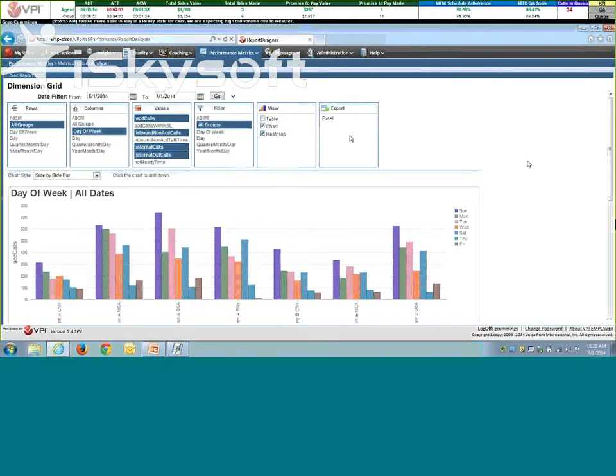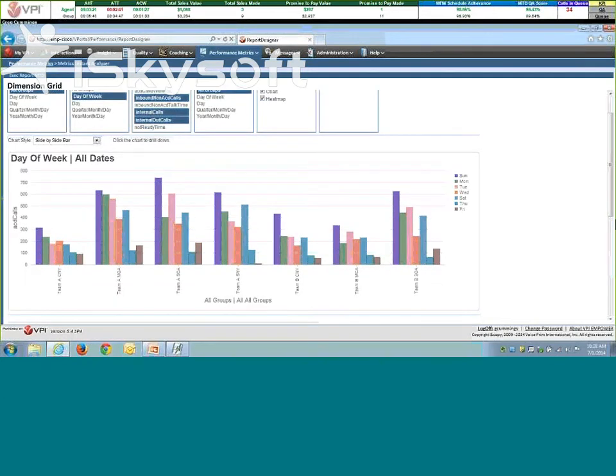But for me, in this executive report, month to date, what I really wanted to highlight is I have an immediate view saved off that is showing me for month to date ACD calls, inbound non-ACD, internal and internal outbound calls. The graph that I've got showing initially down here at the bottom is showing me all my ACD calls by a certain set of teams on a daily basis. And then I can also drill down.